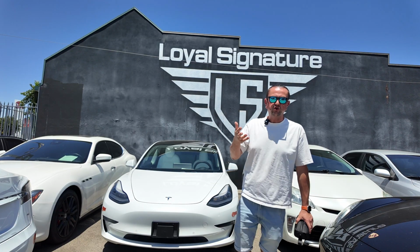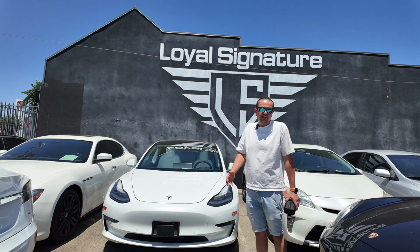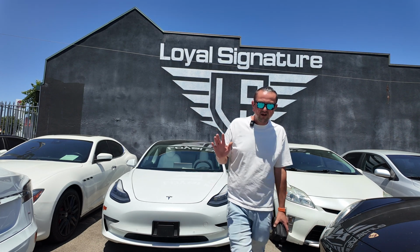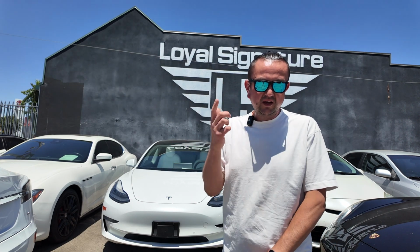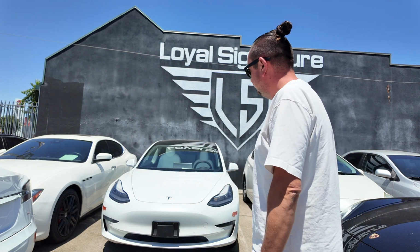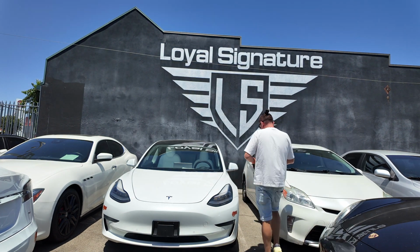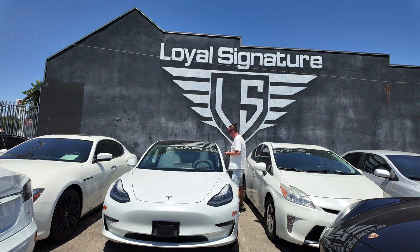So from the beginning I showed you the way I received the car and some damages that existed, but again, I didn't do any paint job on that car, nothing. So basically we did a nice detail, and the steering wheel I ordered is still coming, but for now I got a cover on that and it looks okay. So that's for now. We're going to go drive it, see how this cheap Tesla feels and what kind of options I have. Again, if I'm comparing this car to the Prius, that's the same money, right?